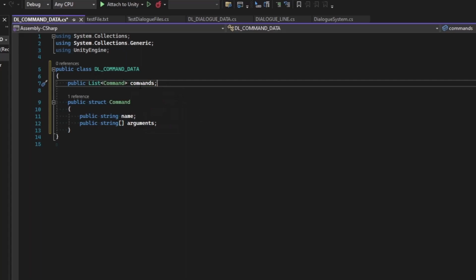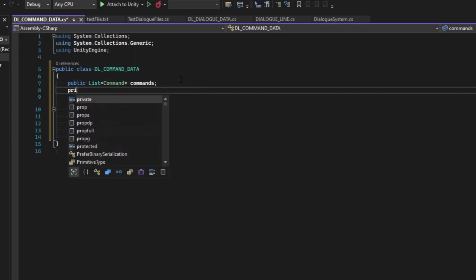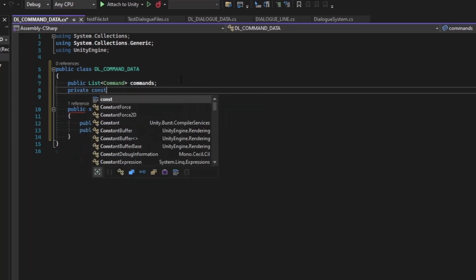And for our speaker data, we made it where we had these constant fields that we could change out for the different keywords if we wanted to swap those. We're going to do the same thing for commands here, and that's going to be for our command splitter, the comma that divides the commands from each other, and the container, which is used to hold the arguments, because maybe some people will have those different for some reason.